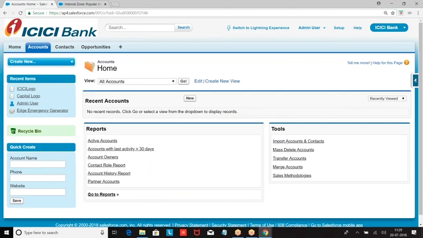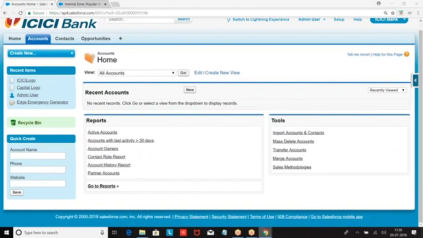Right. Third step, choose the logo. The logos which we have already uploaded to the document object, from there we are choosing the logo. The next step: choose the tabs which you want to display in the application. Then the last step: choose which profiles can see this, and save it. This is how we are creating a custom application. Let me give the points here.